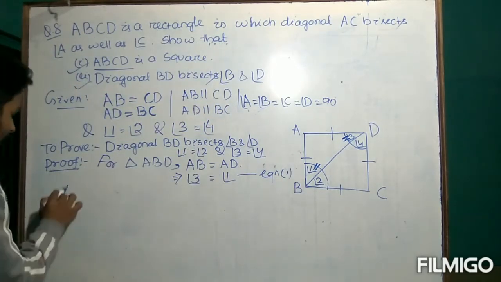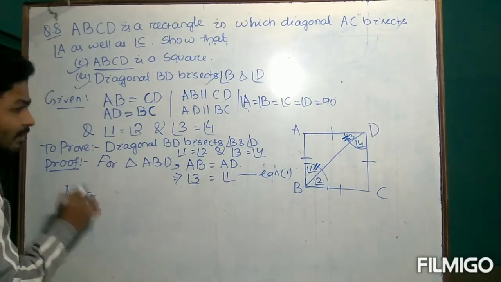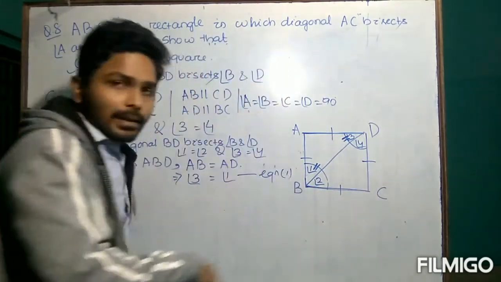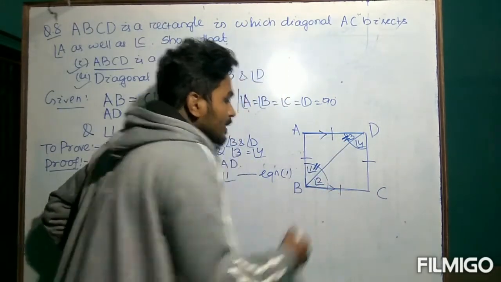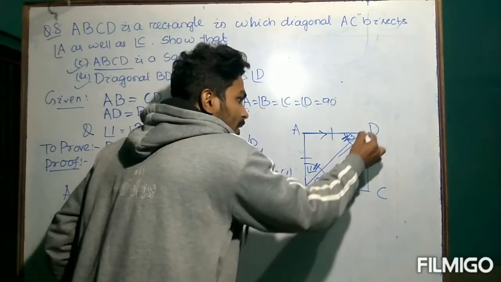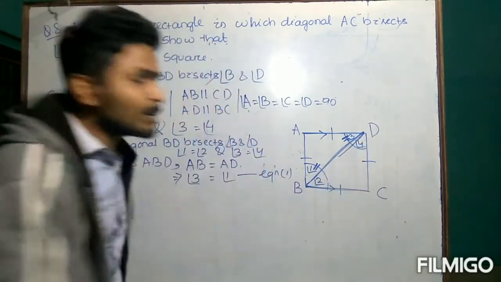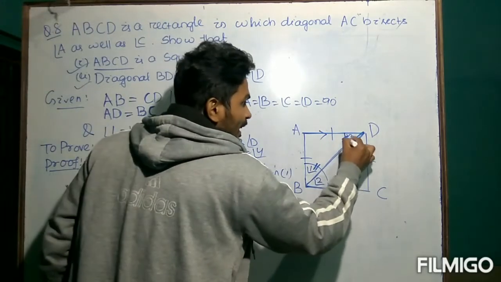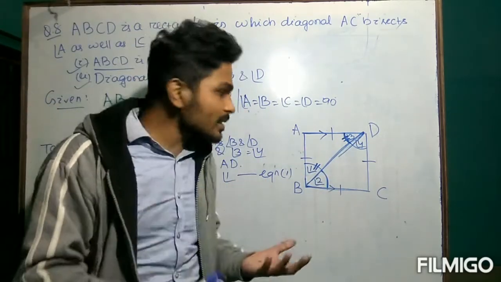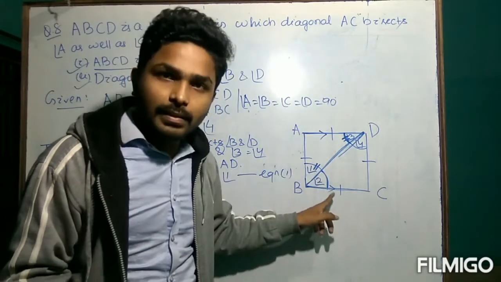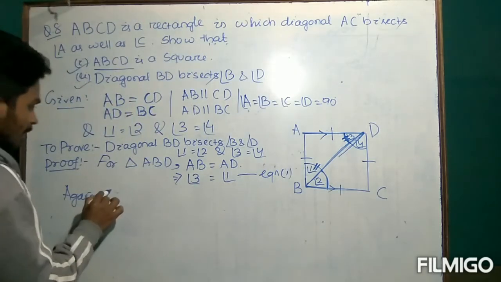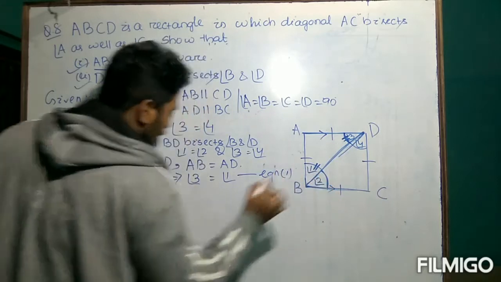Now again, just see. AD and BC are two parallel lines. These are the pair of opposite lines. So they are parallel, opposite sides, they are parallel. And if we consider DB, BD, as a transversal line, then this angle, angle 3, and this angle, angle 2, are known as which type of angle? What is the relationship between them? They are alternate interior angles, and we know the alternate interior angles are equal. So we can write that angle 3 is equal to angle 2.